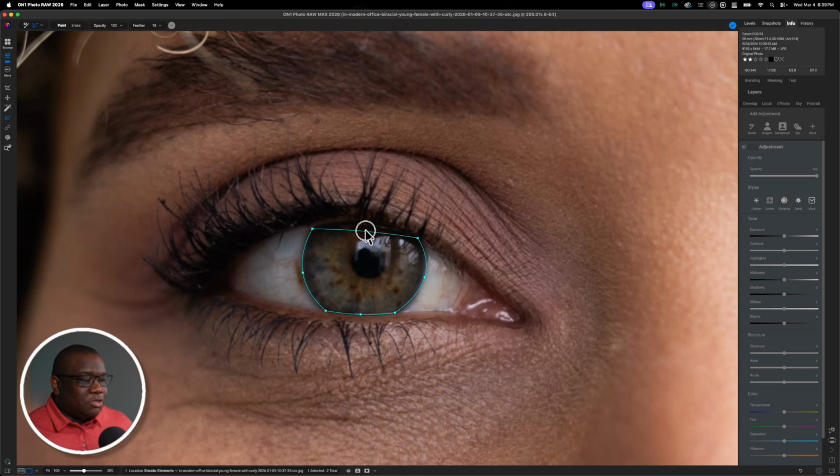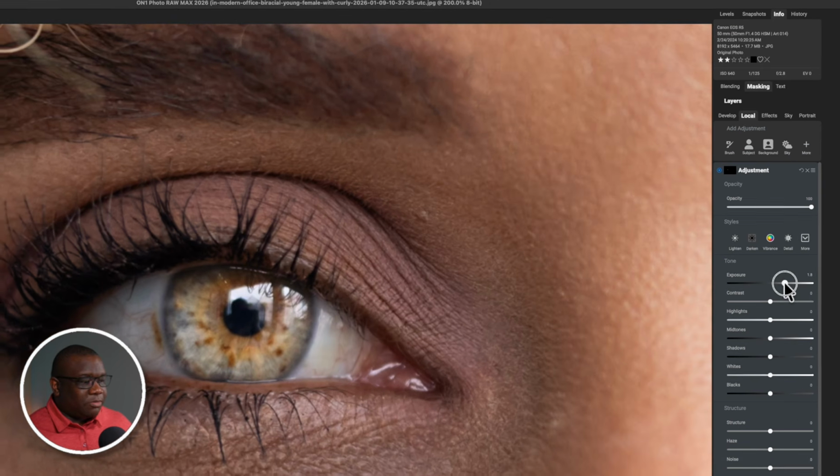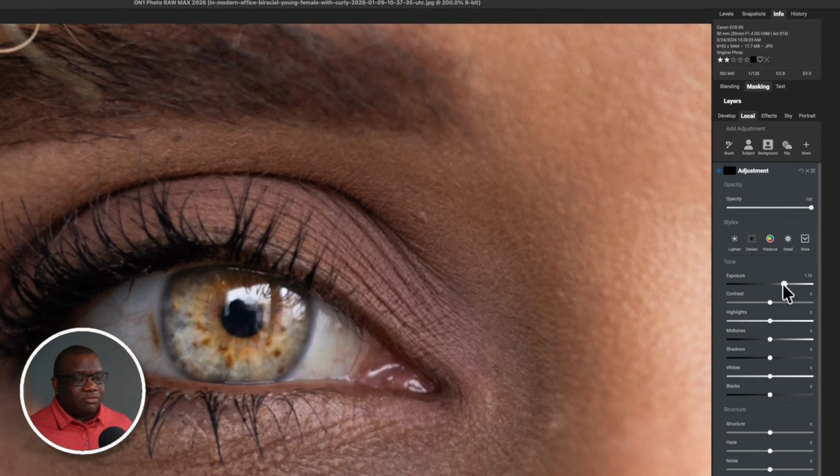And so I'm going to do this last one right up here, probably right around there. And then I'm going to hit the plus icon, and I have successfully selected the center of the eye. Now, I don't have an adjustment on here, and so I'll just go ahead and hit the blue check mark to commit that. And then if I pull up on the exposure, you can see I now have like a perfect selection.